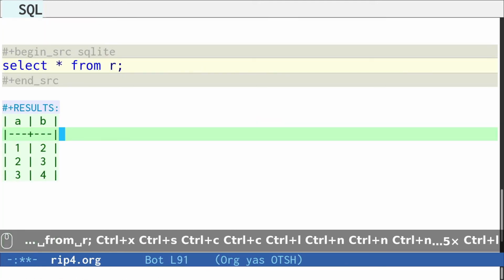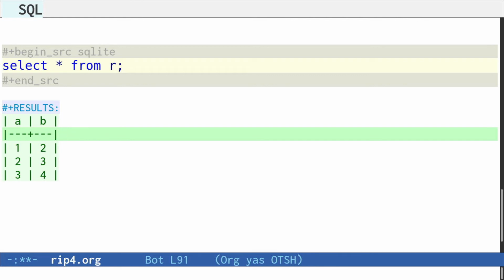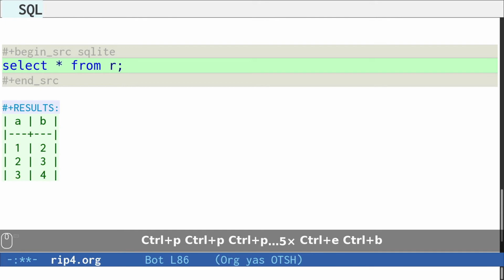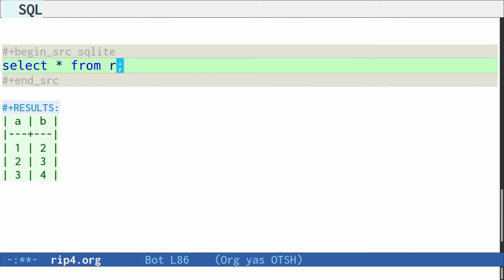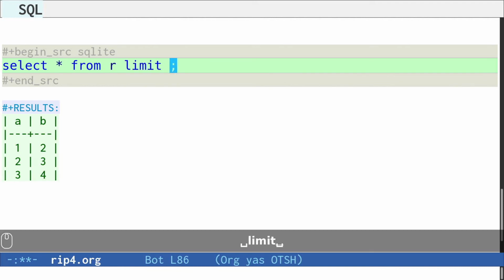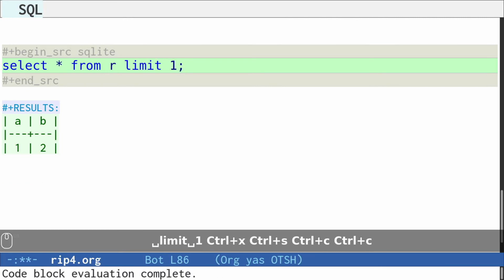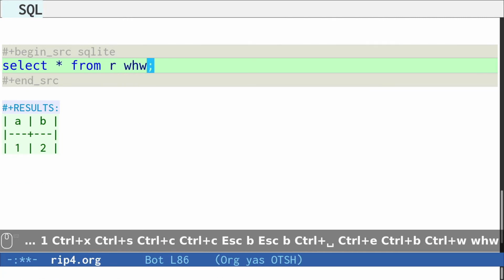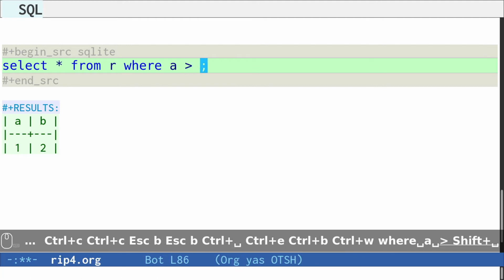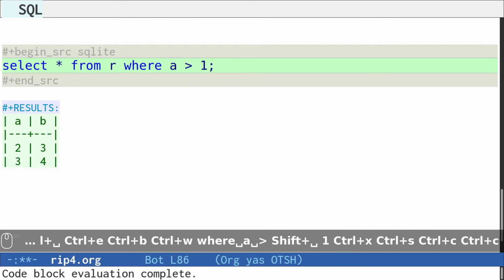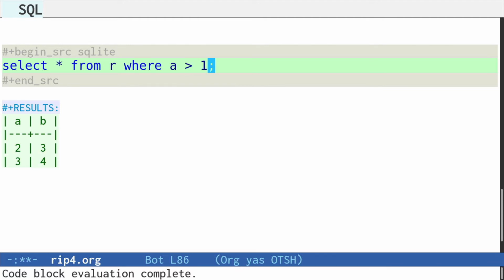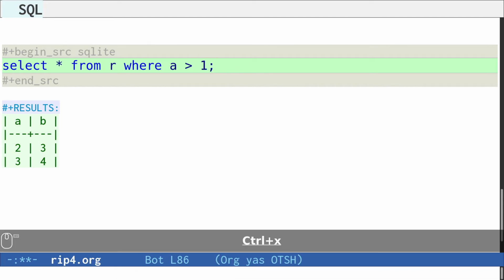It's almost magic because I can get the output formatted in the way that I expected. Obviously, if my result is too big, it will create a huge buffer, or it will say the output is too big. So often with databases, I narrow my output, or I might do it with a clause where A is bigger than 1. If the language is supported by Babel, then you can do all of this.